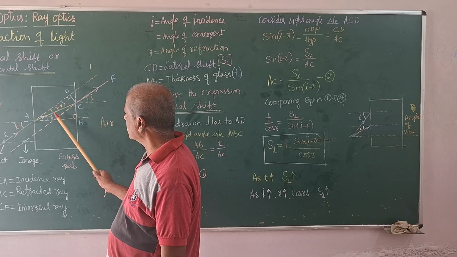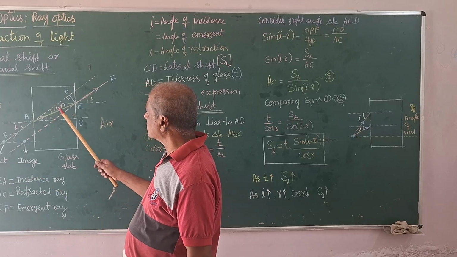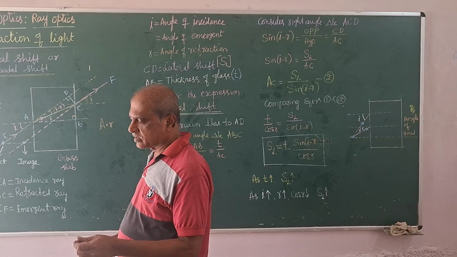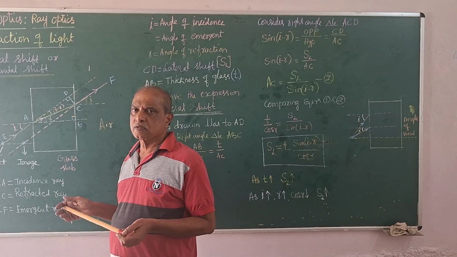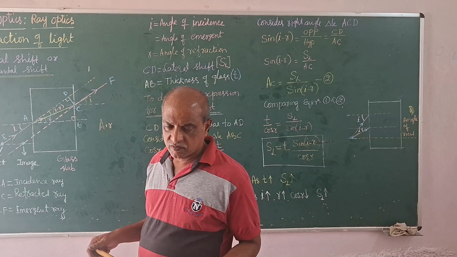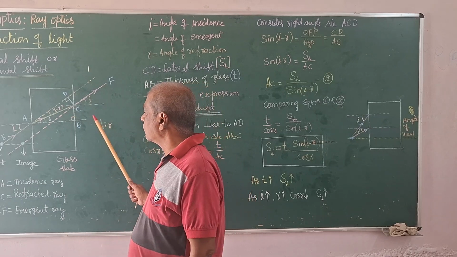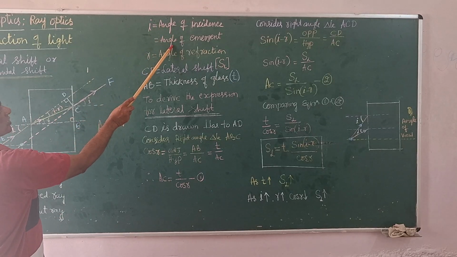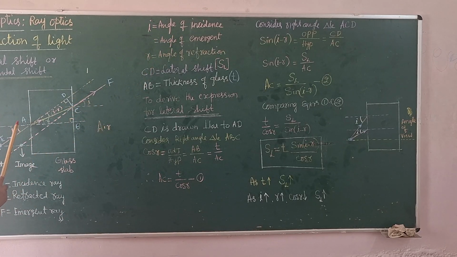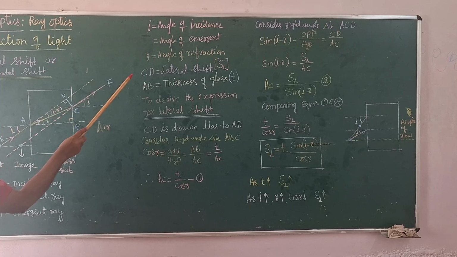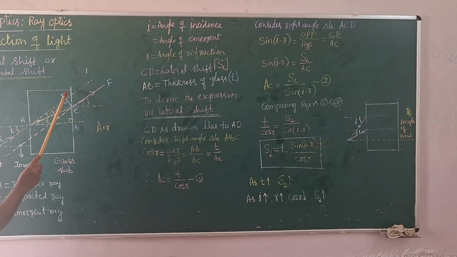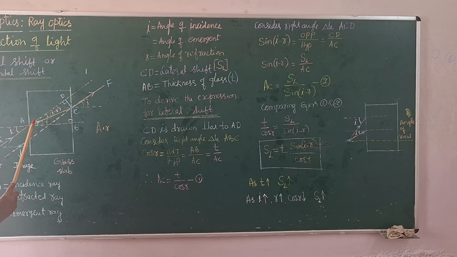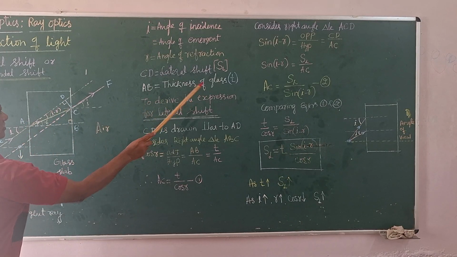To these angles, let us apply cos to this angle and sine to this angle and see what we get. Then compare the equations. Finally, we get the equation for lateral shift. Let's go for this. In the right angle triangle, I call this the angle of incidence and angle of emergence. These two are the same. And R is the angle of refraction. Lateral shift is the distance of separation. This length of line is called lateral shift, and this length of line is called the thickness of glass.